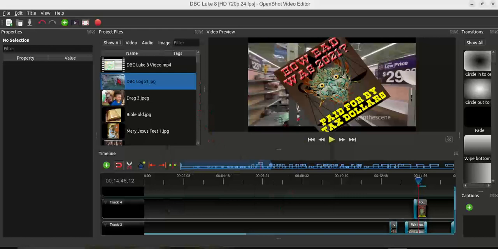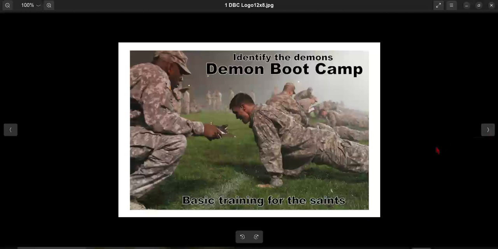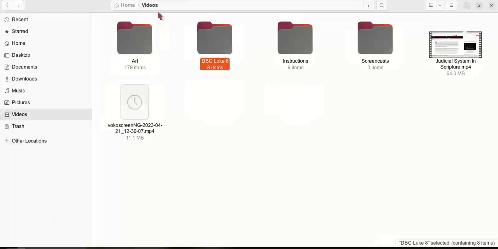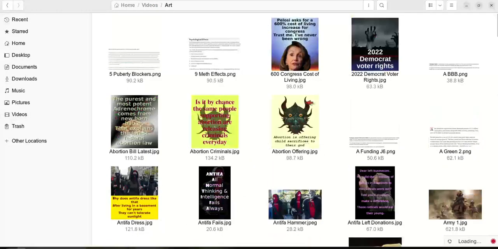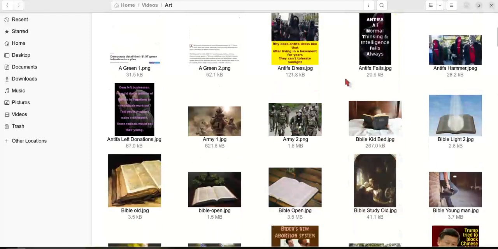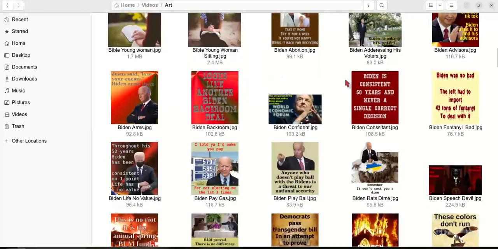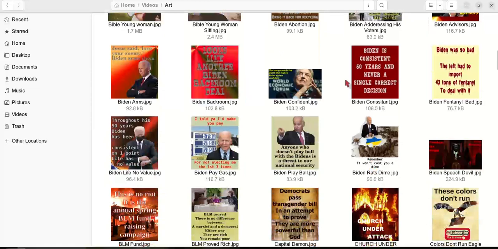Like, for instance, this, let me pop over to my image viewer. I plan on setting this up to make shorter videos. This one was 5 gigabytes or something. If I pop on over, I keep my videos and I put in my artwork, and then these are all my pictures. So this is my idea, I'm going to go ahead and try this, and I did it with this video.